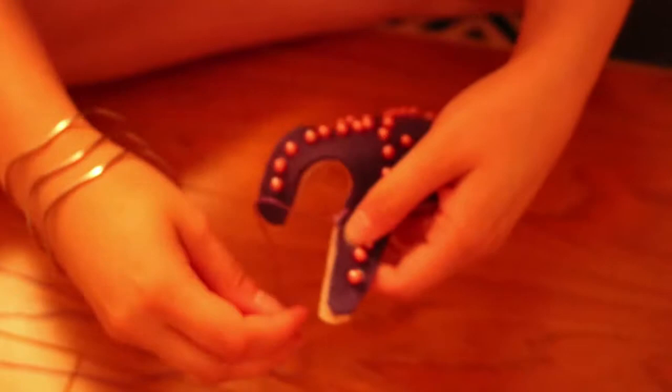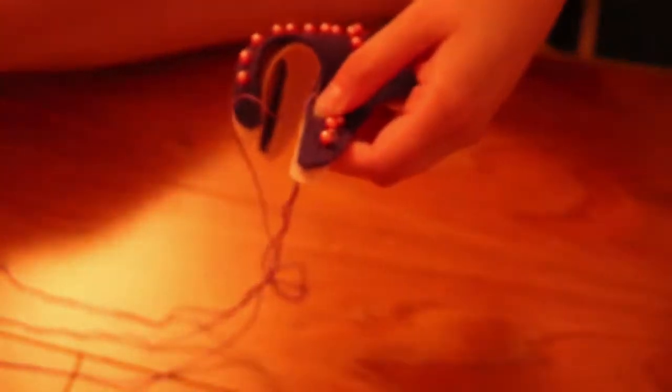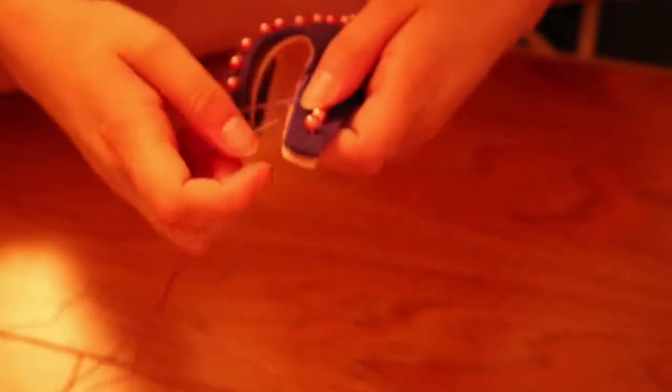If you can, just tell me in the comments down below. I'm going to find the video where I learned how to make those blanket stitches. So what you're going to do is go all around and stop at a certain point, leaving a gap we can fill with a fluffy stuffing, like plushy stuffing.